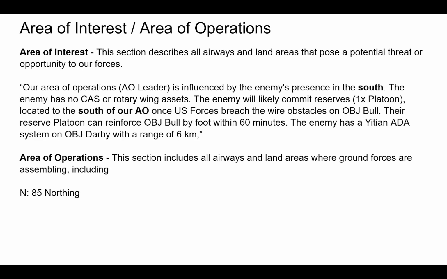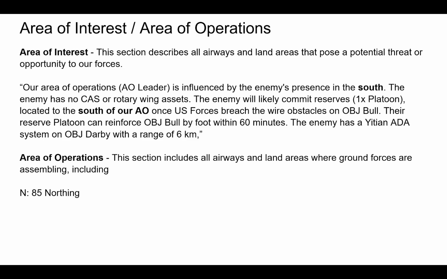After you give the general context of the enemy and ourselves, now we're going to go over the area of interest. So area of interest is going to be larger than the area of operations. The area of interest is all the, like it says here, airways and land areas that are going to pose a potential threat or opportunity to our forces. So we'll just read the example here and then we'll break it down.